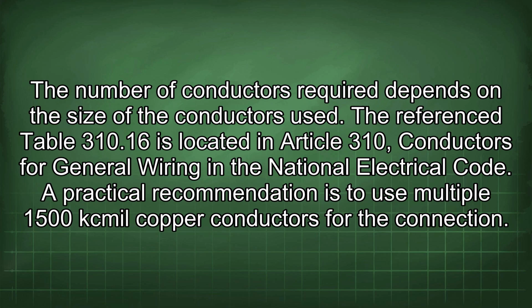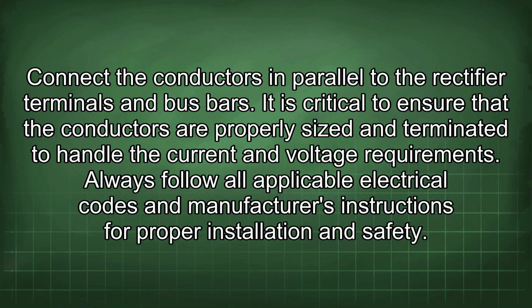The reference table 310.16 is located in Article 310, Conductors for General Wiring in the National Electrical Code. A practical recommendation is to use multiple 1500 kcmil copper conductors for the connection. Connect the conductors in parallel to the rectifier terminals and bus bars. It is critical to ensure that the conductors are properly sized and terminated to handle the current and voltage requirements. Always follow all applicable electrical codes and manufacturer's instructions for proper installation and safety.